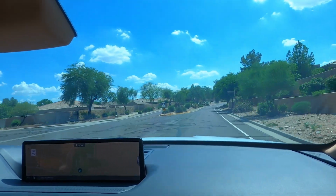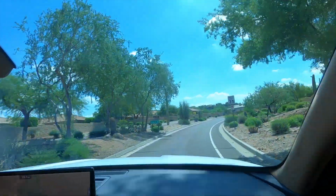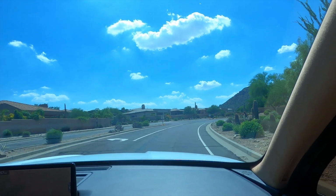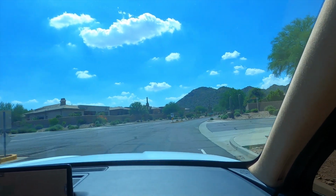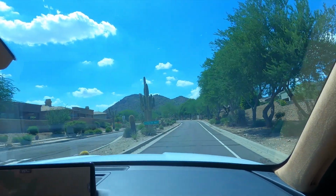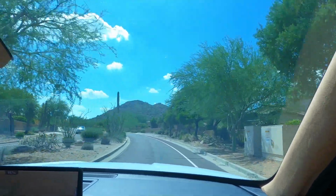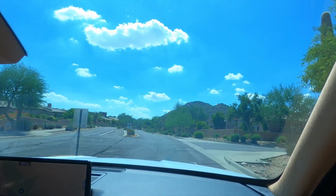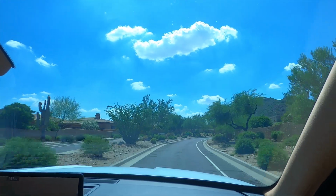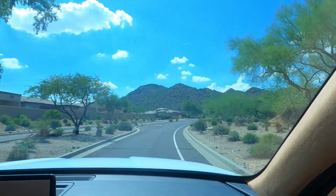Typically you're going to find that they're like 3 bedrooms, 2, maybe 2.5 baths. You're going to have a separate living and dining area, as well as a family room. A lot of these homes have a private pool. Most of them are going to have a 2-car garage. Several of them have a 3-car garage. So this is a very popular area in Fountain Hills. A lot of people like living in Sunridge because it's right on the golf course, and so you can get those golf course views. And if not, then you're going to have some terrific mountain views, as you can see.